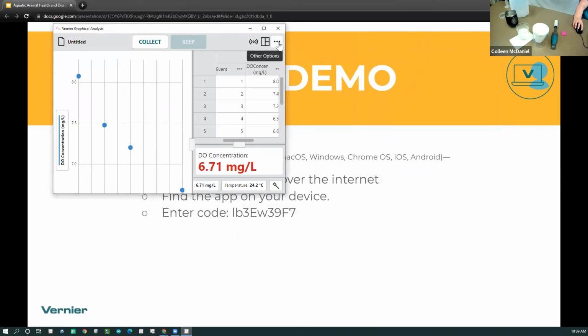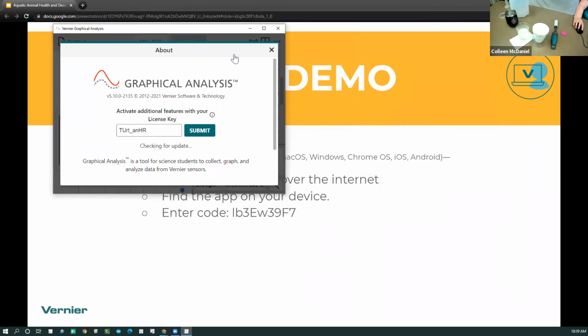I'm going to go to the other options button and do about, and here is where I can enter my code. So I'm going to enter IB3EW39F7. So you want to enter that, and I'm going to submit it.